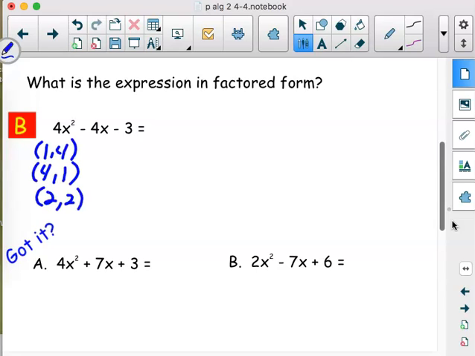Now there's no point in writing 2 and 2 the other way because it's still going to be 2 and 2. Okay, well that's good. That's not a long list. Now in the back, they have to multiply to negative 3 and somehow add to a negative. So that tells me one has to be positive and one has to be negative. So give me some nice numbers that will work for negative 3.